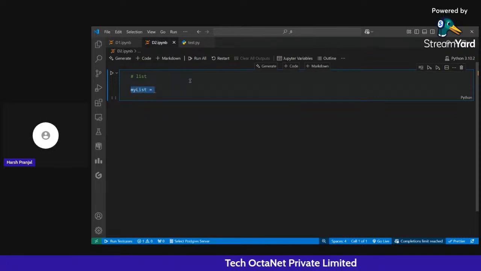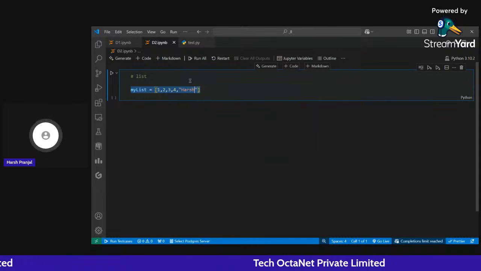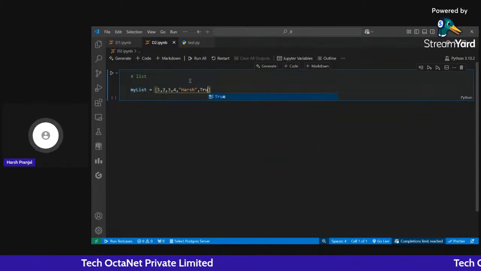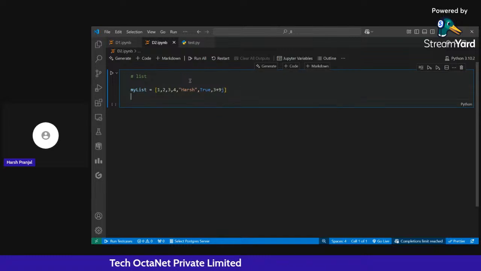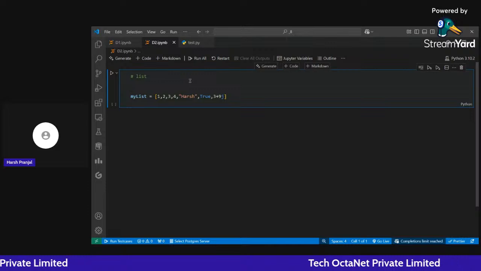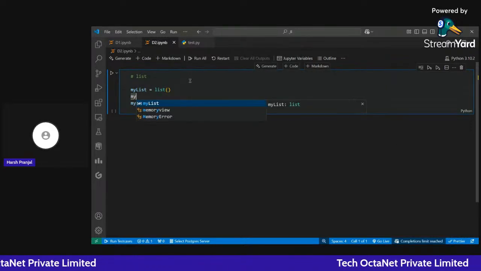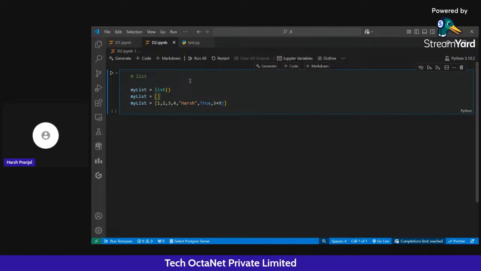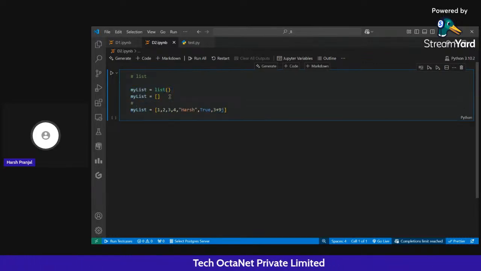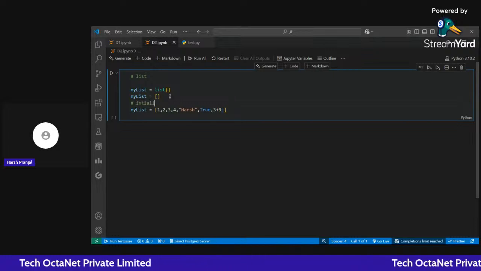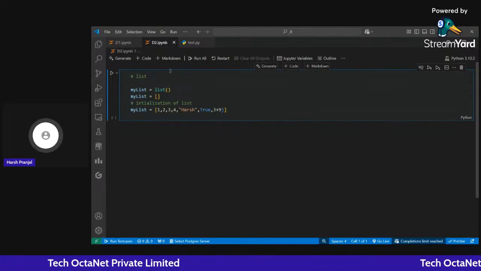If you want to create a list, you have to use square brackets and provide values inside those square brackets. You can provide values of different data types like integer, string, boolean, then again complex number. If you want to create a list of zero size, or an empty list, you can create it like this, or you can create it like this. This is how you can create a list. These are three ways. This particular one is known as definition and declaration, so initialization of a list. And these are just declaring a list variable.